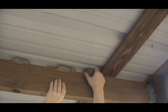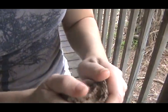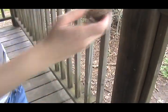dirt dauber nests. If I can do this without getting stung. Tear them down. You see in there? A spider actually got a hold of that one, but we'll break it apart. There'll be more. This is the larva. Bream and perch absolutely love this stuff. It's easy to identify, easy to find.